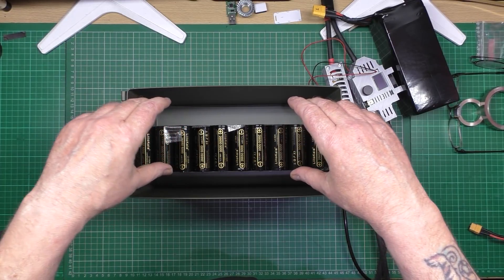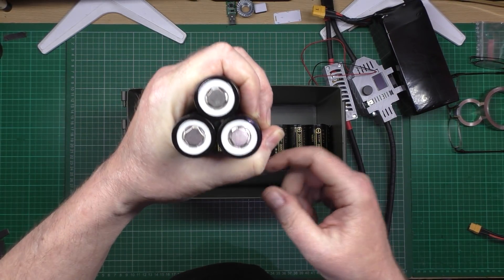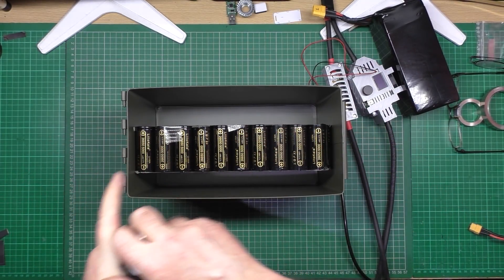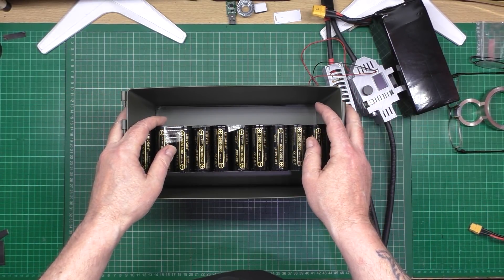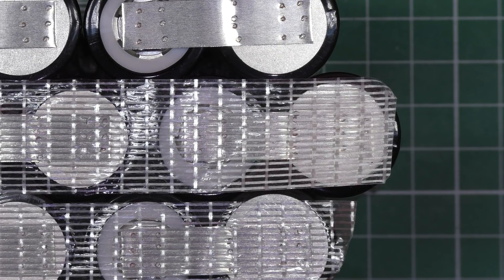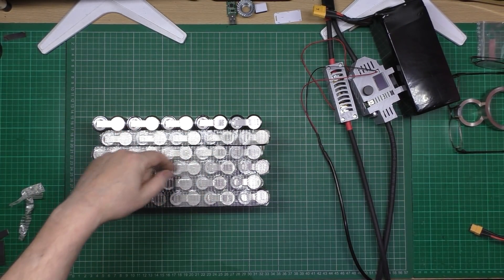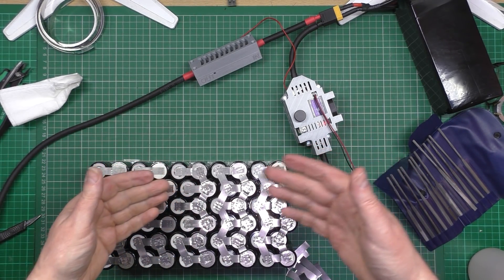I can't quite explain how this battery is going to fit in here. It's going to be up against this side, but I can't push it against the curved edges or it won't sit straight. So I've put it in the middle. The cells aren't all sitting perfectly flat — there's just not enough width. I've laid them in and put tape along this side to hold it in place. There's a bit of a gap but that's how they've got to go, and it'll give some air circulation.